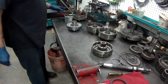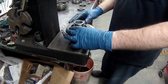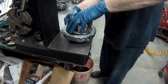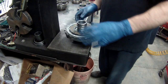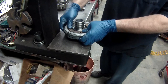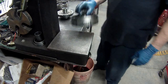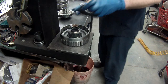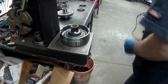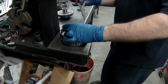Alright, let's get our return springs on. With the single support, you can push it down with an arbor press if you want. You really don't have to. It is pretty easy just to push the snap ring in by hand. These other ones you will need a press. A lot of the times you can just get it in.